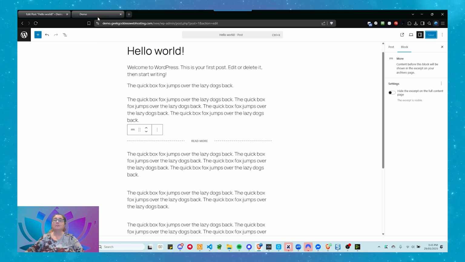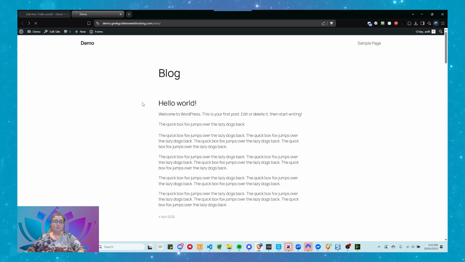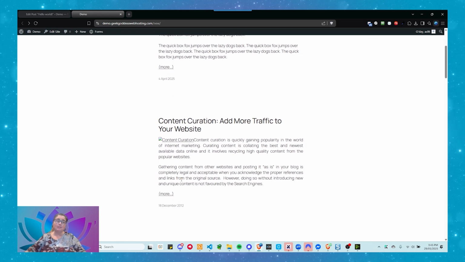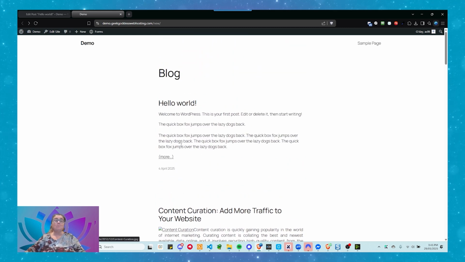Click save. We go into demo. Now we have a nice more link here, and it's broken our article up, so we're only getting a little bit of the article there. So that's how we add in a more link. I've shown you how to do it in the classic editor in case you've got an older site and you've converted to blocks, or you are using an older site and you've still got that old interface for the editor. And I've shown you how to do it within the block editor as well, so that you can really take control of your blog page and how it looks.